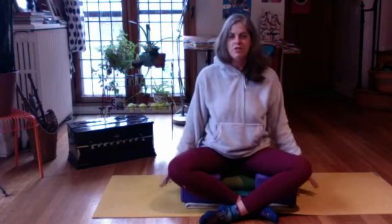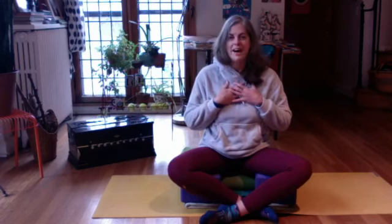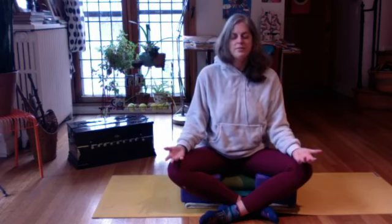We're going to sit here for a couple of moments in seated meditation. So your hands can be any way you want them to be. This morning I'm going to start with my palms facing up at my knees, just because it feels kind of open and receptive. If you're in need of additional grounding, your fingertips can touch the floor. Or maybe you just intuitively place your hands somewhere on your body, wherever you need. And let's just take 10 breaths together.